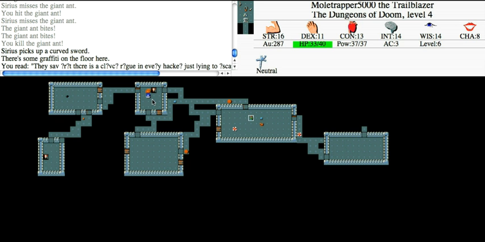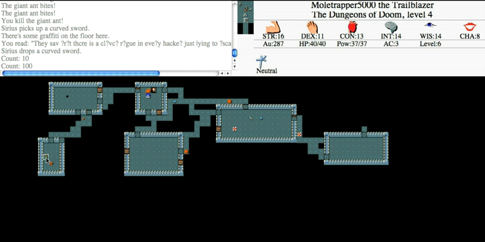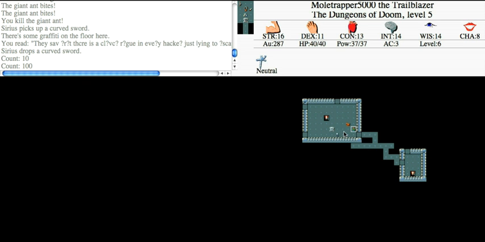Now, the mines are kind of like a sub-quest of Nethack, basically. I've decided not to go down there just yet. I wasn't quite powerful enough. I decided to explore the main dungeon a little bit more at first, and I can go back to the mines later, though.